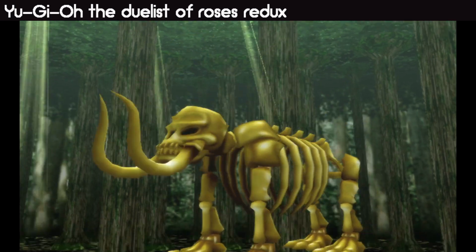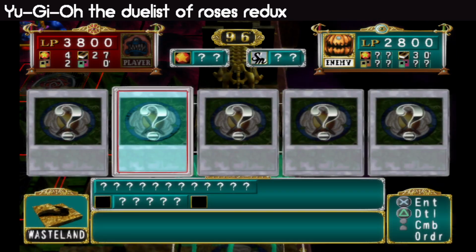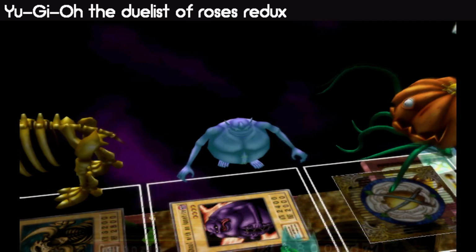You know what's also weird? Apparently Fiend Kraken, right? Very famous card. Mako's most iconic card, featured in plenty of the games. Fiend Kraken only came out in the TCG last year. How does that happen?